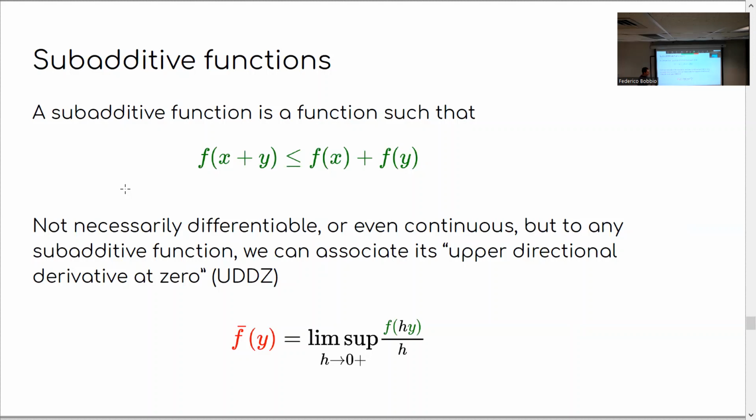But that's basically kind of its derivative at 0, except it's not necessarily differentiable. So you have to be very careful about how you define it, but it's basically its derivative. We can define this as a function, and this function, which I'm going to call f bar, is going to be pretty relevant in one of my books.